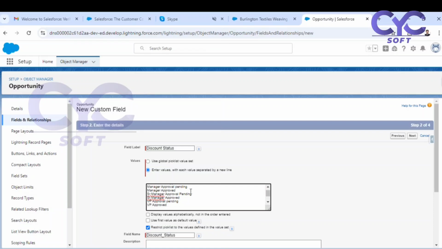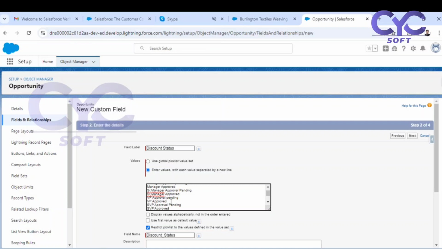Next, let's say CEO approval pending. Okay, next one is CEO approved. And in the vice president also, let me add senior vice president SVP approval pending, SVP approved.